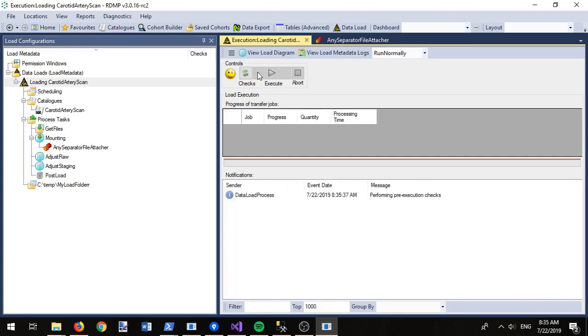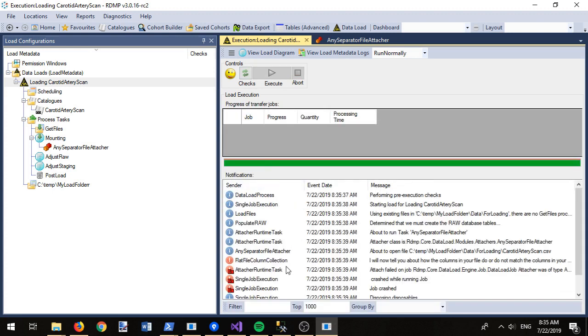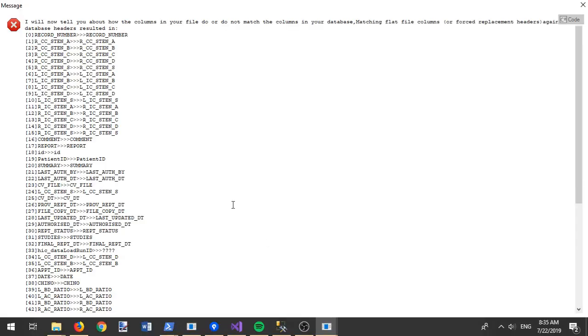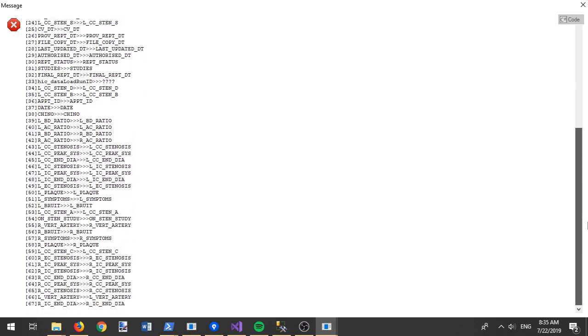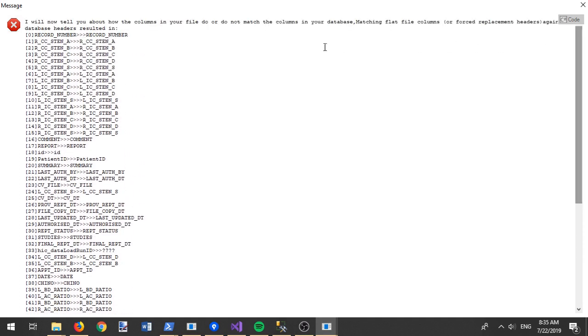The data load has crashed. If we double-click on the error, we can see why it is unhappy. In this case, there is a problem matching the columns in the file with the columns in the table.